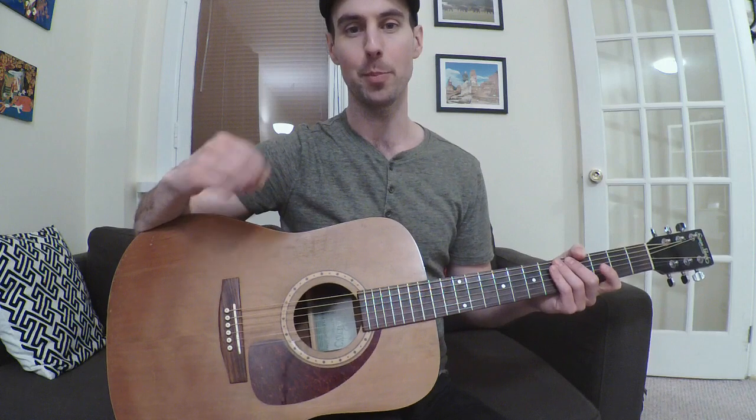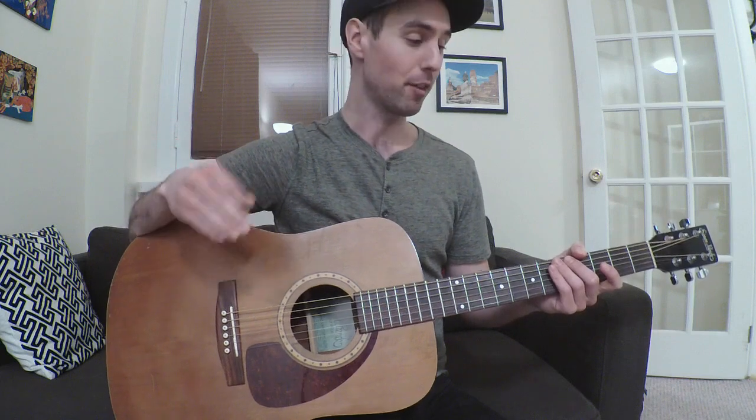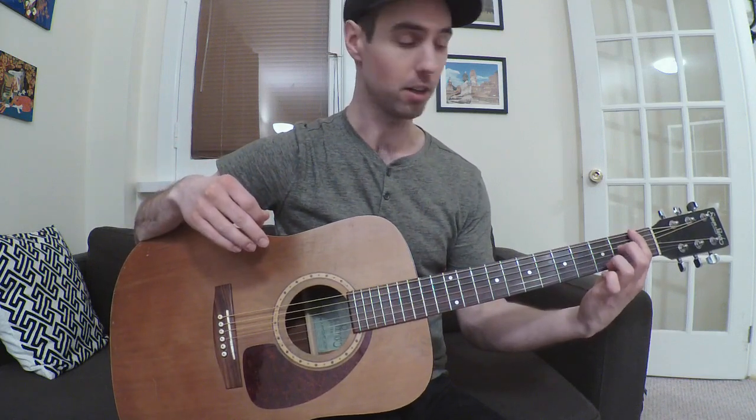Today, I'm going to show you the best exercise for every guitarist. It's called the caterpillar. You could start this exercise at any fret. So I'll start at the first fret here. My first finger, first fret of the lowest string. All you do is pick first, second, third, fourth on the lowest string.